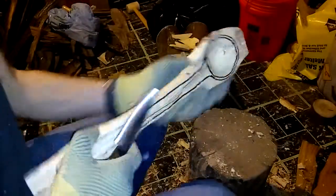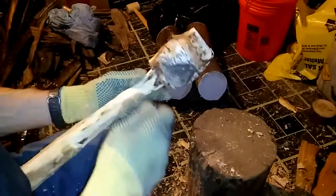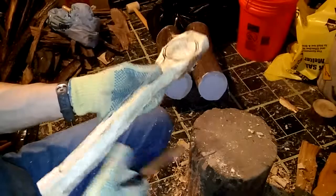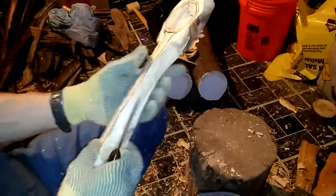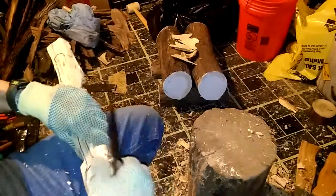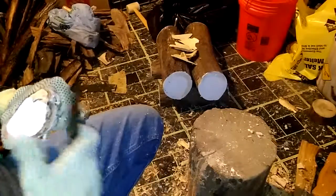All right, I'm back. I'm just going to start using the knife here. I don't want to do too much of the axe, just because for right now I don't want to damage the spoon as I have it. So I'm going to do a little bit of elbow grease here and start to carve or shape the bowl a little bit if I can.